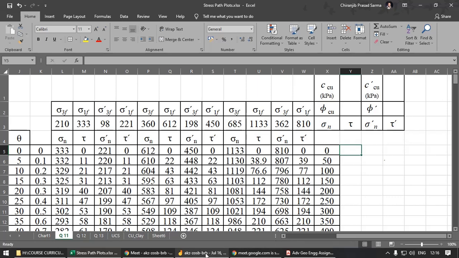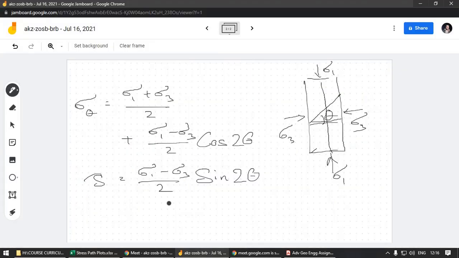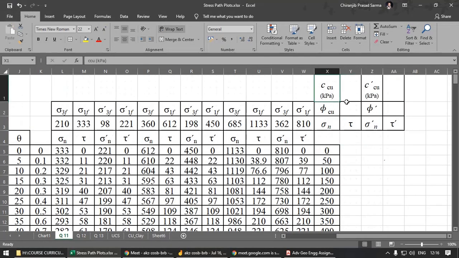So what is the shear strength? We know tau is equal to C plus sigma n tan of phi. So easy. Okay, so what we are going to do here, C we are going to take a value, maybe let us take 0 because we will start with some value. If it is not 0 we will see, and phi we take a value, suppose 30 degree.